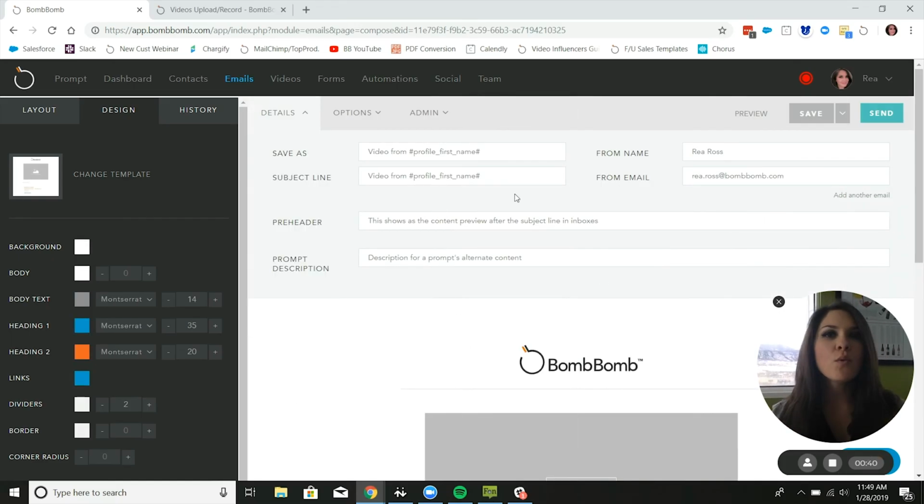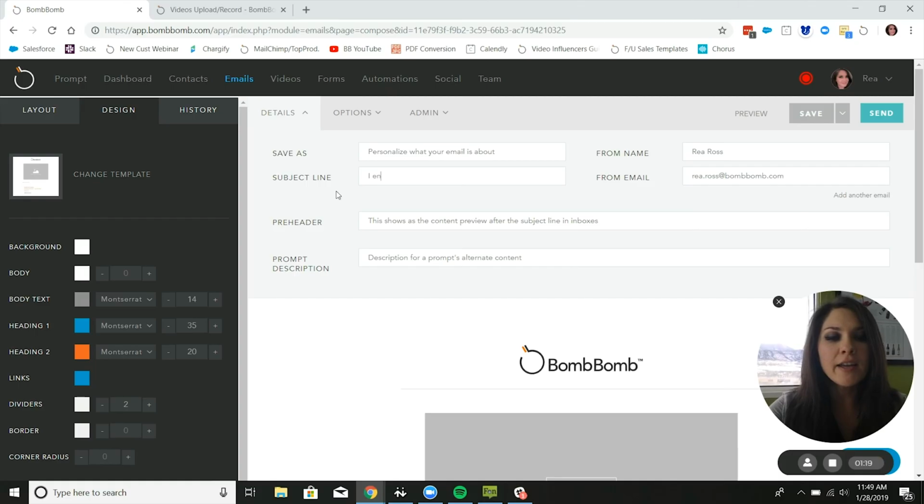And with this feature, you're gonna wanna work top to bottom so you don't miss anything. This Save As feature allows you to personalize what your email is about to ensure that you have quick and easy tracking if you ever need to look back on this email for follow-ups. Of course, that subject line is your front line of defense for reaching out to these people. So it's crucial to make sure that you personalize that subject line. I have come to find that our users experience the best response rates and open rates when they use pronouns. So I enjoyed meeting you today, or I just called, things like that that are gonna help you increase that engagement.